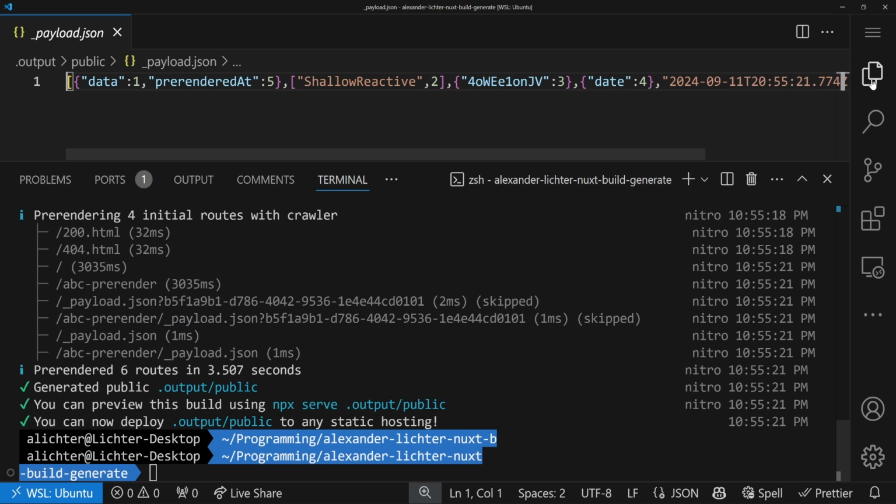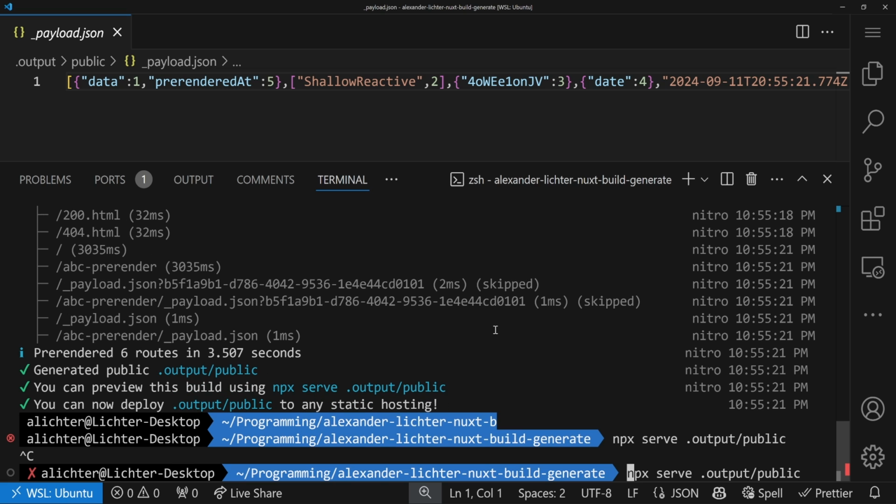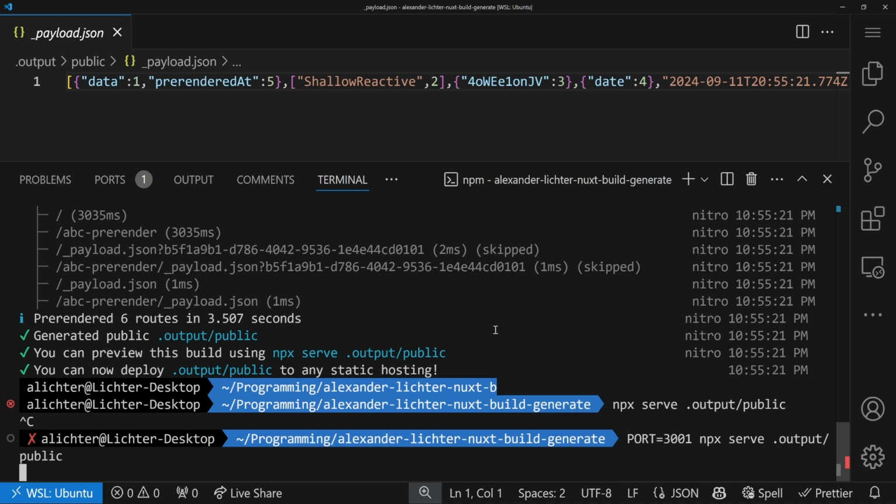So let's just run that. We can run it by just running npx serve .output/public as mentioned down here. If we do this, let's define another port here, let's say 3001, just to not mix up with the dev port. That's a best practice I personally prefer a lot, so I don't have, I don't know, any dangling service worker somewhere. Let's see what happens after serving this.